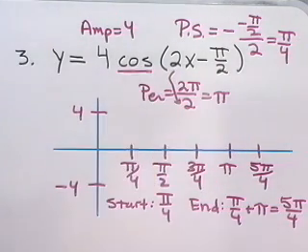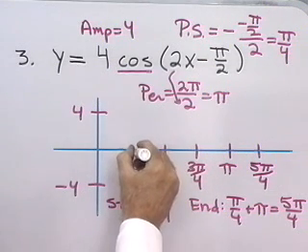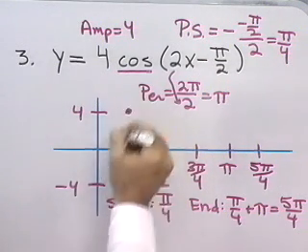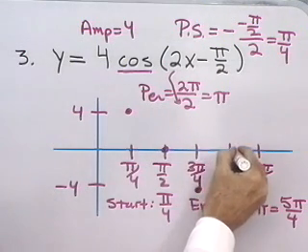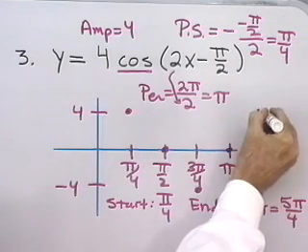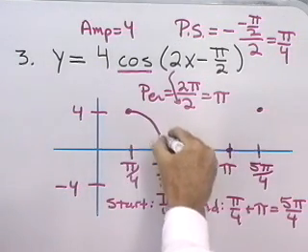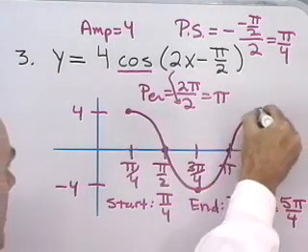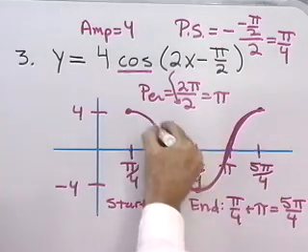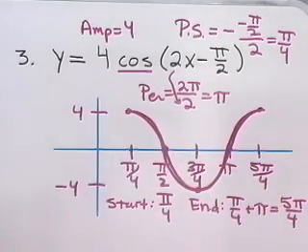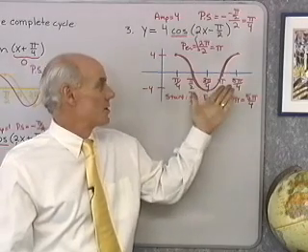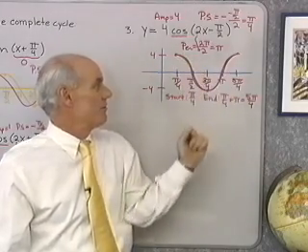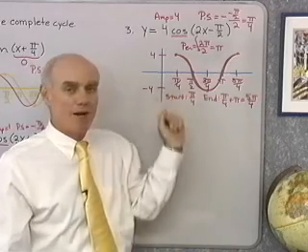Let's see, again I have a cosine curve. It's not reflected, so it's going to start at the phase shift of pi over 4. Regular cosine curve starts at 1, goes down to 0, down to negative 1, back up to 0, and then up to 1. So my curve is going to look like this. Nice cosine curve. One complete cycle goes through, it takes pi units on the x-axis to go through one complete cycle, has an amplitude of 4, has a phase shift of pi over 4.